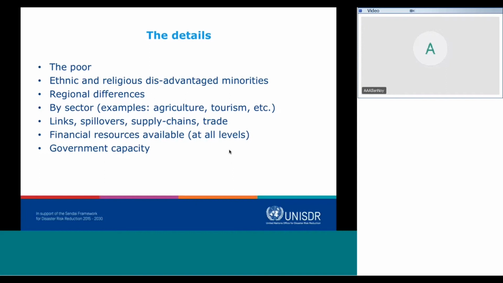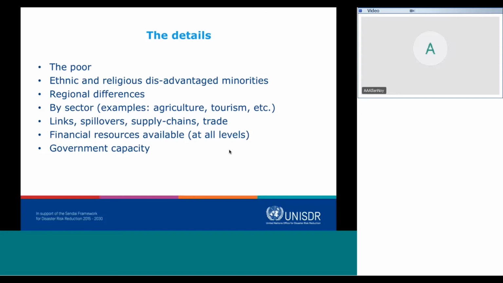So for example, if we know that a certain region is incredibly important because it provides a crucial link in the supply chain, then we can build some redundancy in those supply chains so that if the region is indeed hit by an event, the impact on supply chains and therefore on other regions will not be as severe.